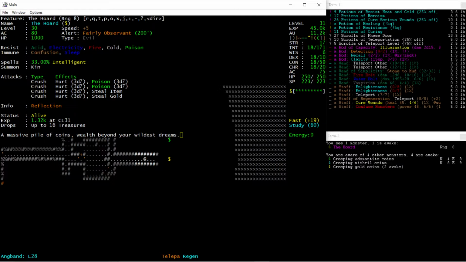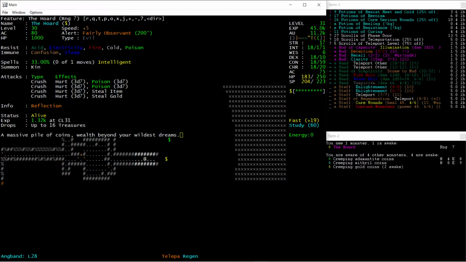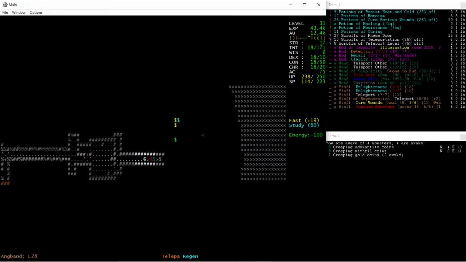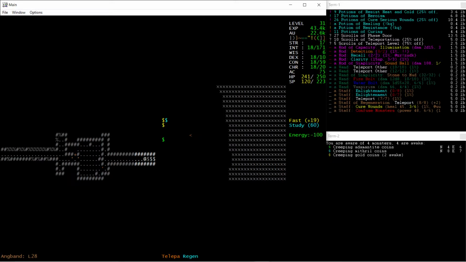In fact, I should probably just use Plasma Bolt to stun him. Oh, does he have reflection? He does. Okay, I shouldn't use Plasma Bolt then. I'll use Mana Burst. Huh, he didn't summon anything. Rod of Sound Bowl. Only two charges, but I guess I'll pick it up.